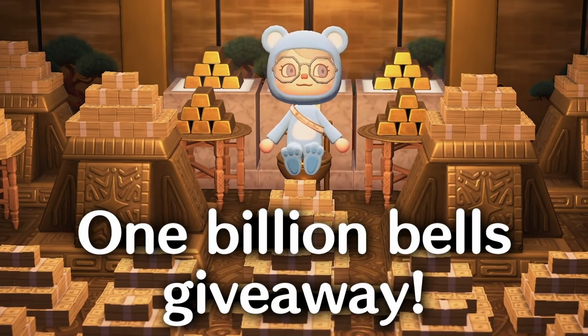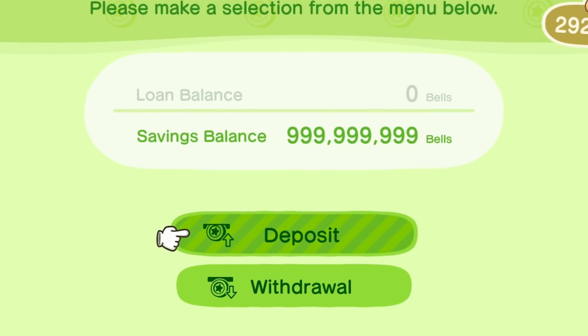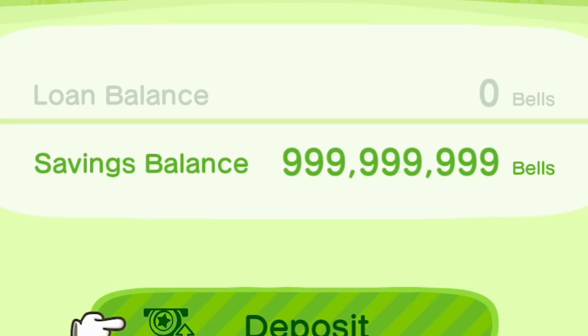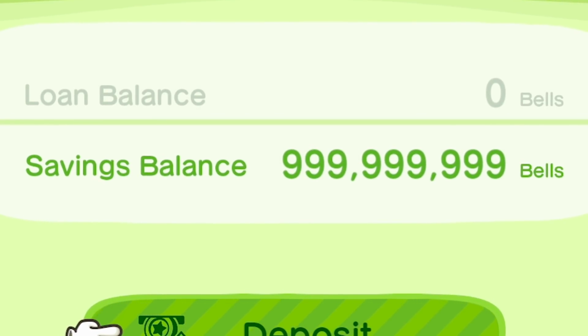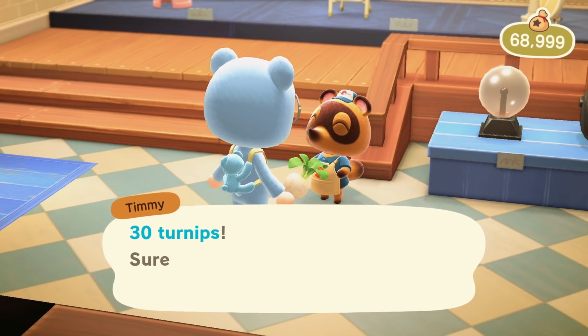Time for you to get your max bells. My overstuffed bell account that you see here can be yours too. In this video, I will show you how you can get 999,999,999 bells, the max amount your bell account can hold. Just shy of 1 billion bells, this trick will ensure you never run out of bells in Animal Crossing New Horizons ever again. This method involves selling turnips to make insane stonks.